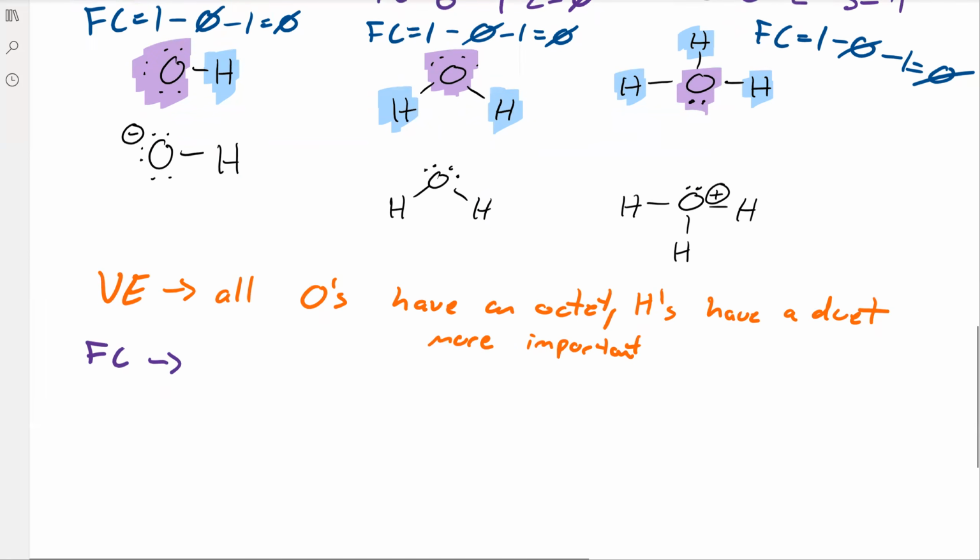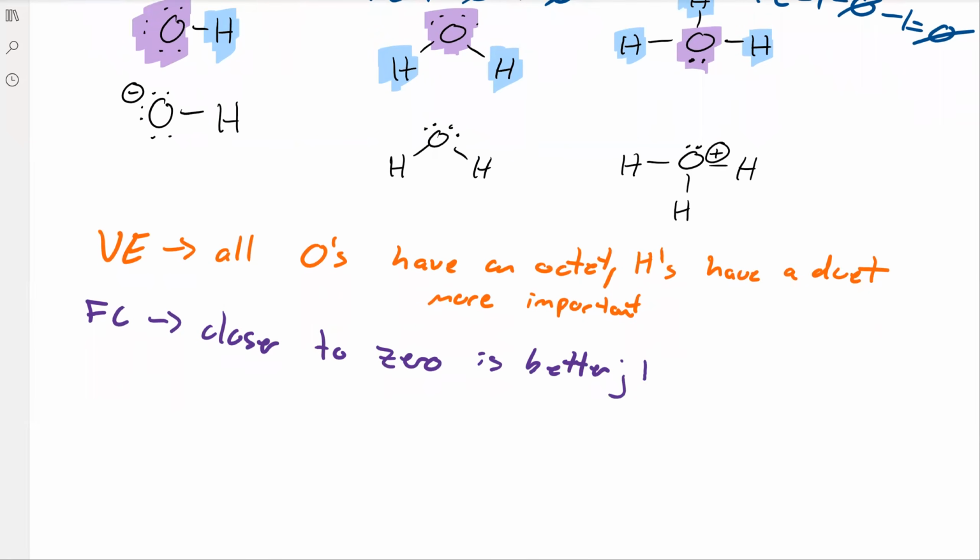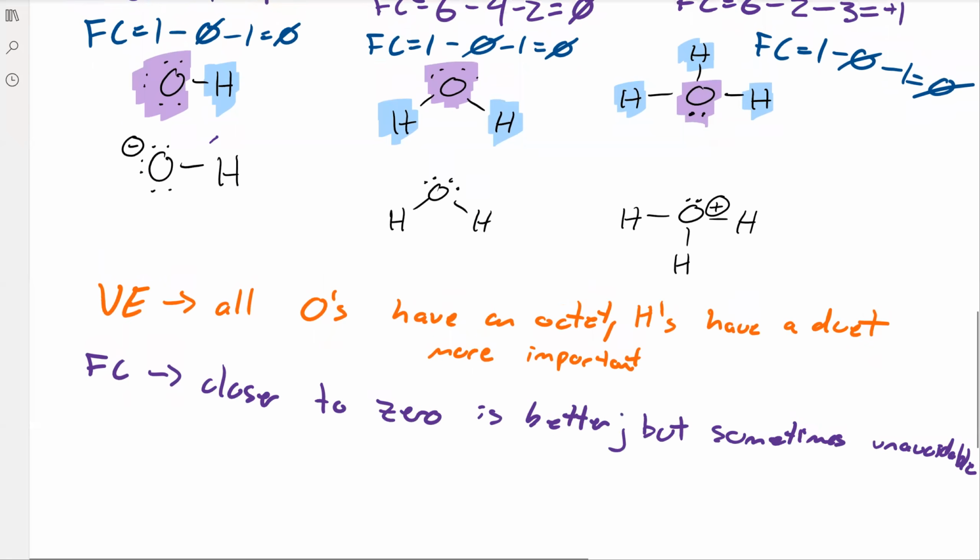When it comes to formal charge on Lewis structures, the closer to 0, the better, when you're deciding between different Lewis structures which one is better, but sometimes it's unavoidable. Right. For example, in all 3 of these structures, the 2 that have charges, there's no other way that you could draw them so that they didn't have charges. And it makes sense, right? We learned hydroxide as one of our polyatomic ions, and we know that it overall has a charge of -1, and there's that negative charge right there.